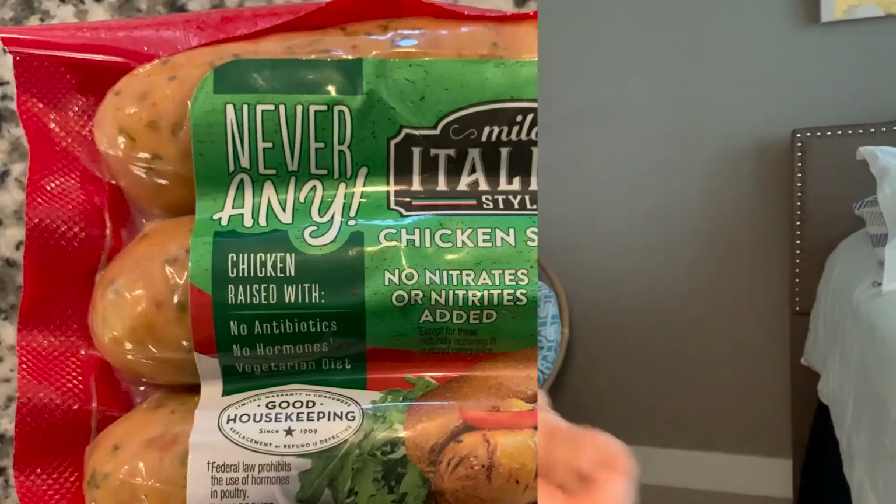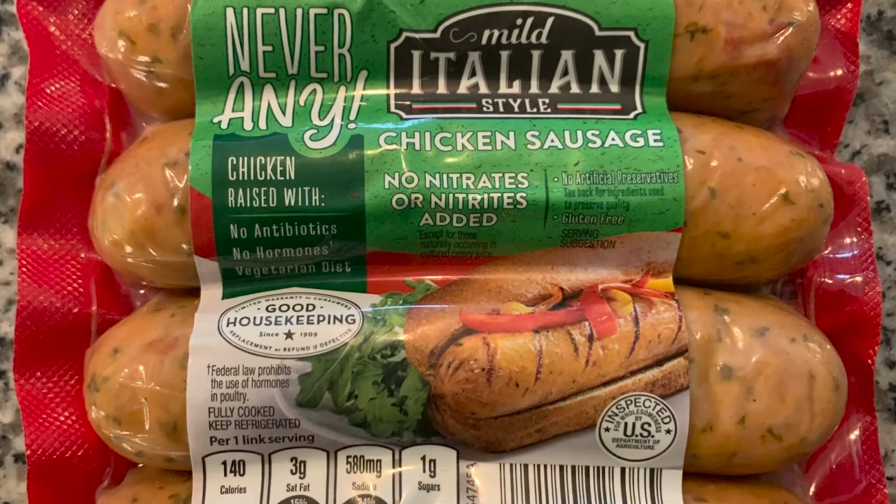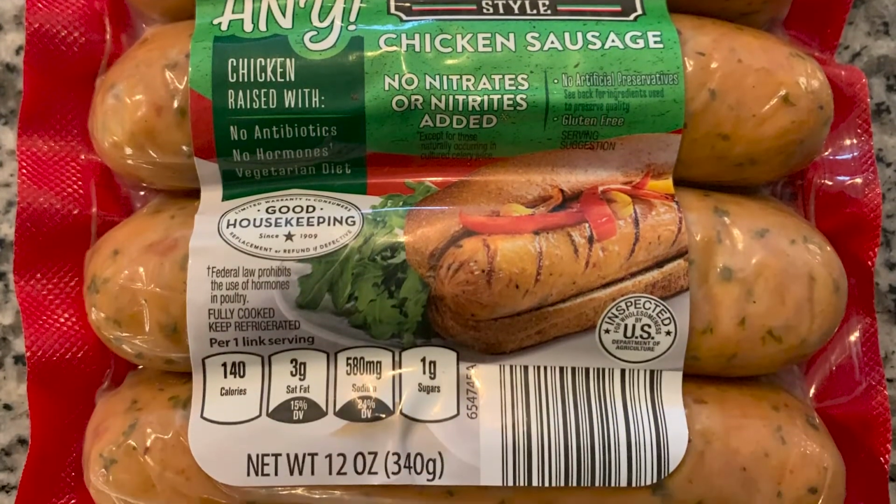For lunch, I will have these chicken sausages that I got from Trader Joe's, along with some quinoa and some type of protein, probably the zucchini. So that's gonna be my breakfast, lunch, and dinner for the week. Hey, if you choose to join me, let me know. Let me know if you try any of the recipes too.